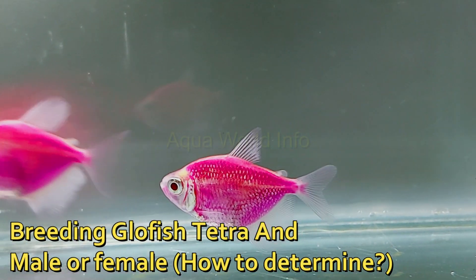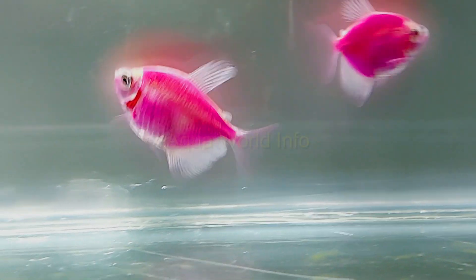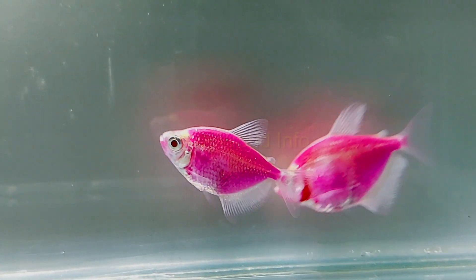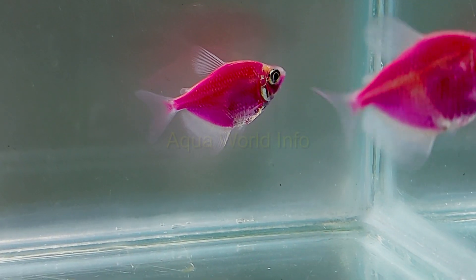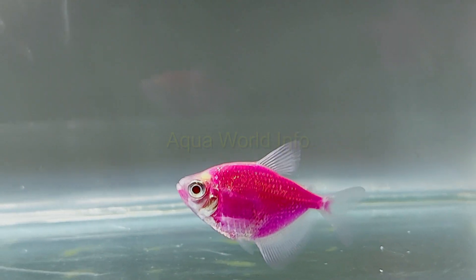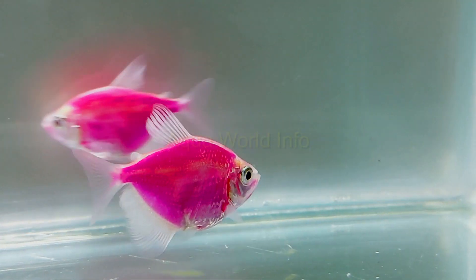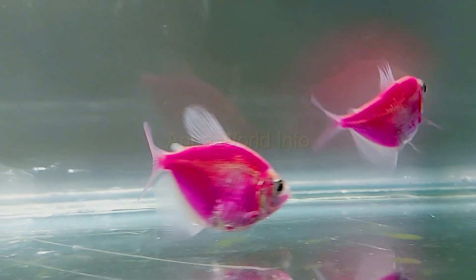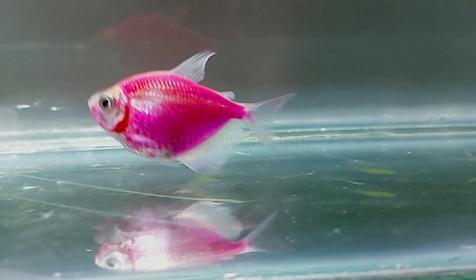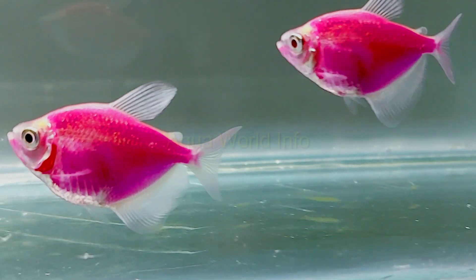There is no particular sexual dimorphism in GloFish tetra as both males and females look similar. However, if aquarium conditions are maintained at the optimum level, the shoal's female GloFish may be triggered to spawn. Spawning signs are indicated when the female's belly gets enlarged and males tend to pair off with her. At this point, separate the breeding pair from the shoal. The temperature should be maintained at 78 degrees Fahrenheit, the ideal spawning temperature. After two to three days of showing signs, they will release eggs into the water and males will fertilize them as they fall to the bottom. Separate the pair once eggs are fertilized, as they tend to eat their own eggs.